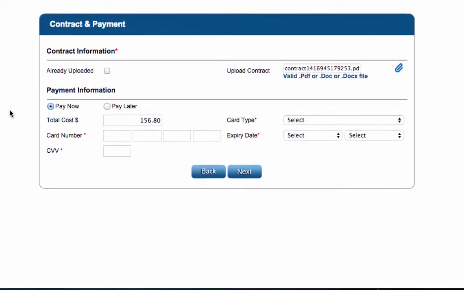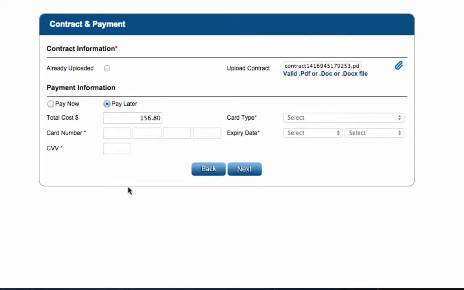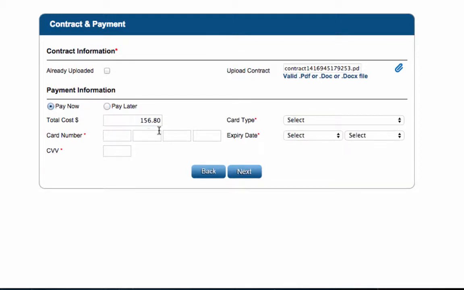All right. If you only received a deposit from your customer, you can use the option to pay later, and this gives you a reference code. When you go back to pay for the rest of the event code, you punch in the reference code and then you'll be able to pay. But for now, let's just click Pay Now. We're going to type in all the credit card information.